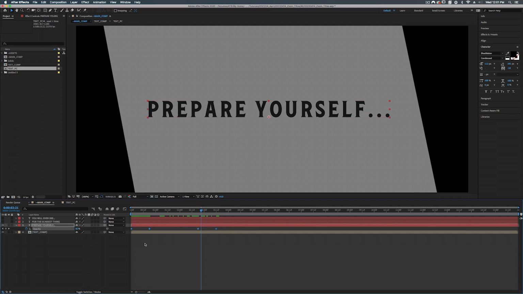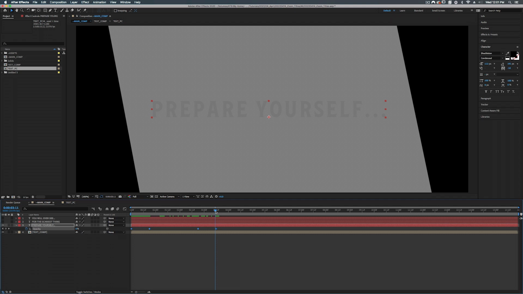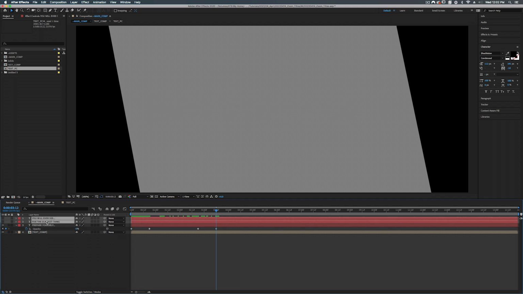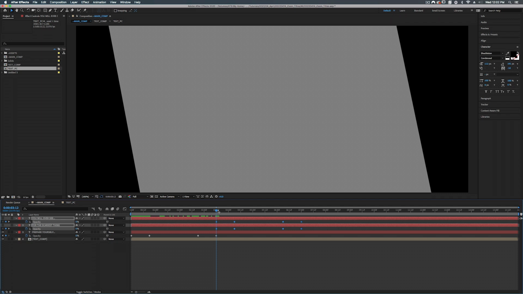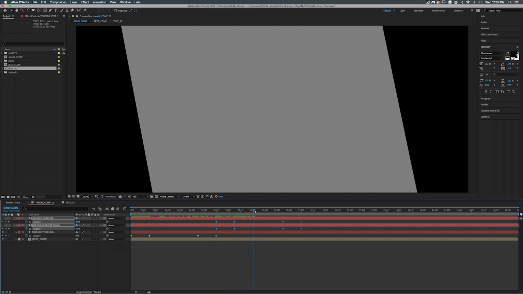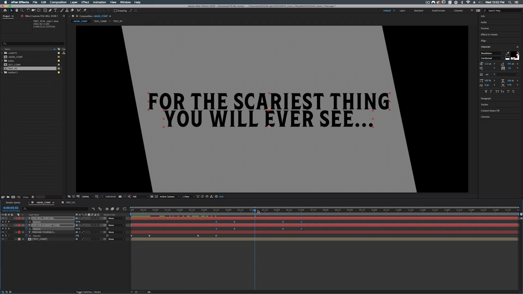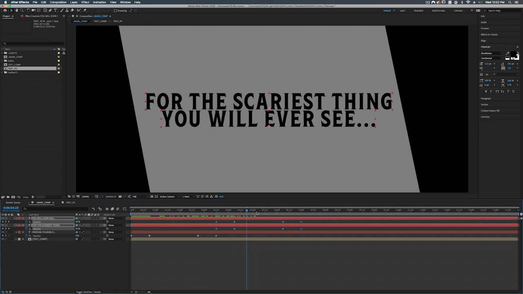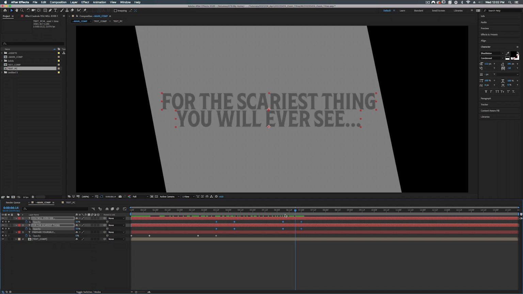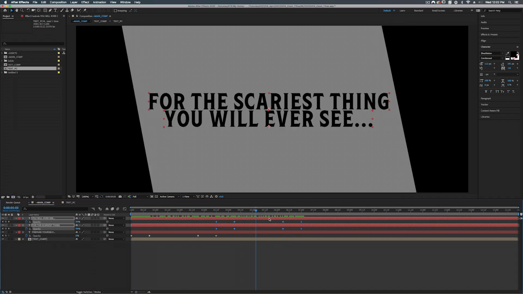And let's take all of our keyframes. Let's copy them, Command C, and let's go to 3.5 seconds. And we're going to select both of our top text layers and just hit Command V to paste those in. And we're just going to hit T to bring up the opacity. And here we go. They're in there. But first, we need to actually turn them on to see what we're doing, right? That's probably the best solution. All right, so now we have our text.